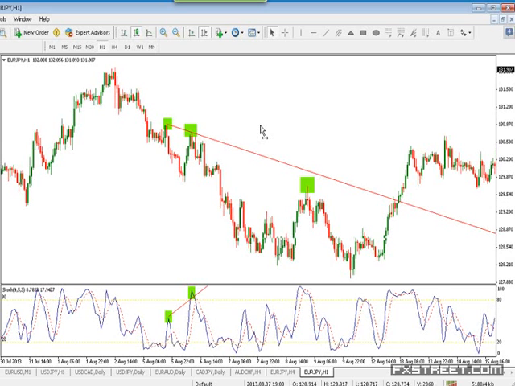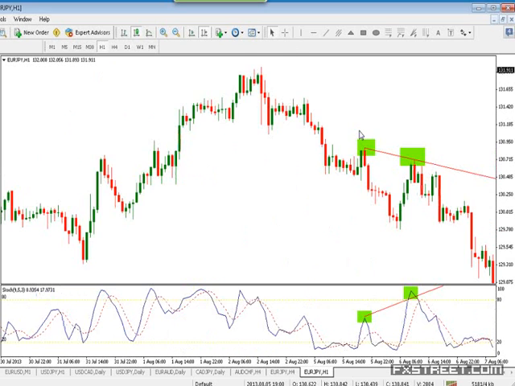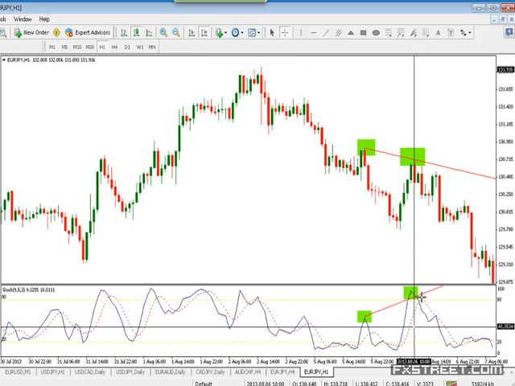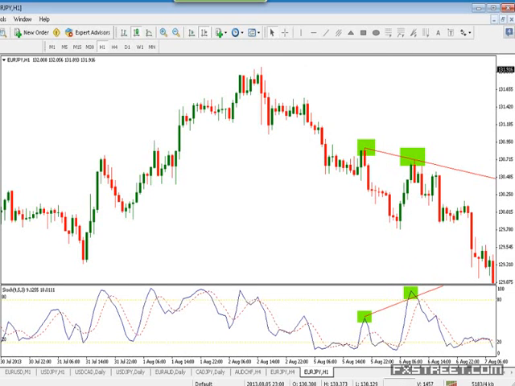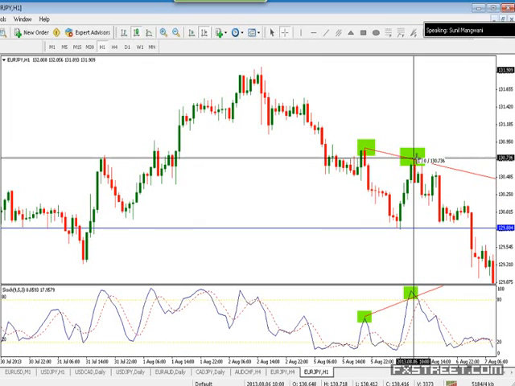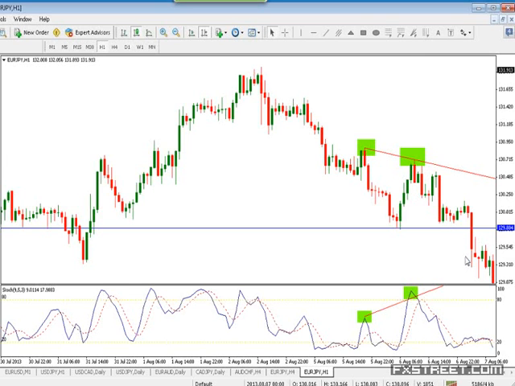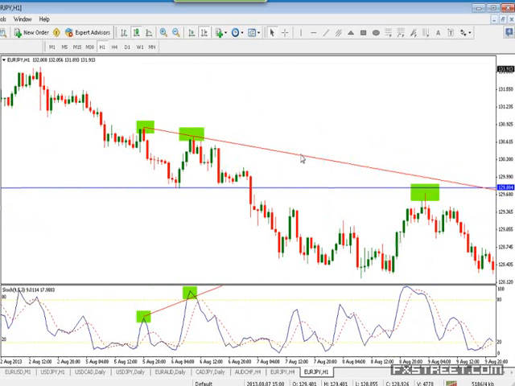So if you look at this one, we had an expected pullback and your stochastic had stretched. Price will definitely go below this low. It has to. So your expected price target is at least this low and beyond. Here we use a lot of Fibonacci ratios to tell us where it's expected to go. Let's take the second situation.